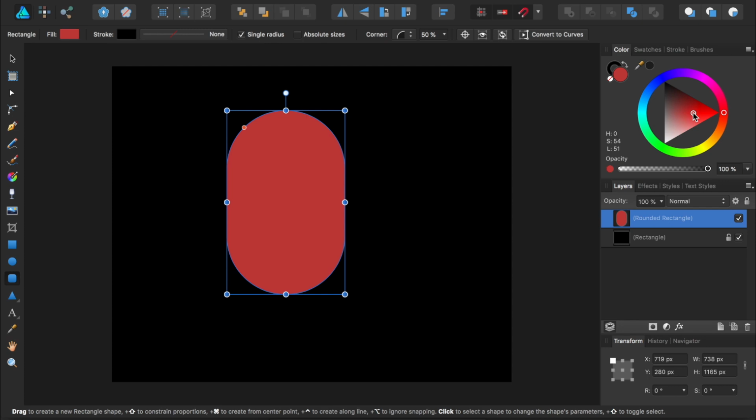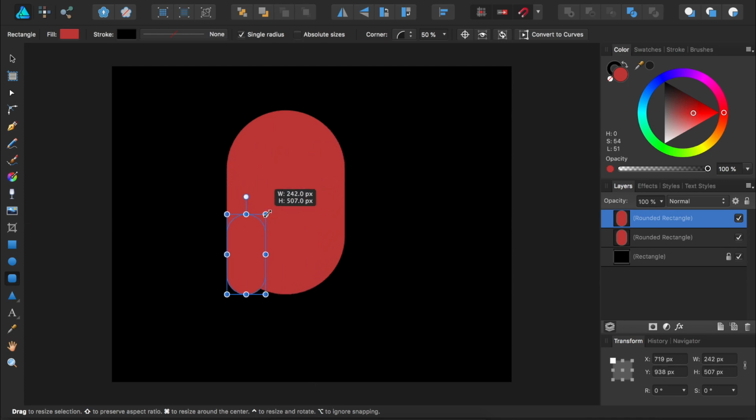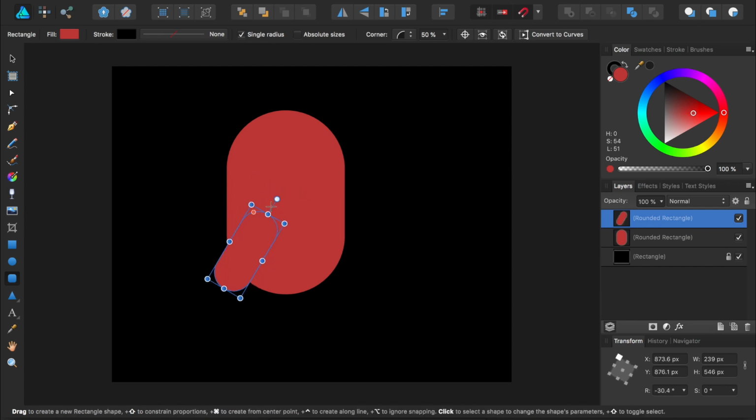Next, we're going to give our spaceman some arms. We'll use a rounded rectangle for the arms also, so I'm just going to duplicate this rounded rectangle that we already made. We can do that by pressing Command or Control J. Then I'm just going to make this rectangle a little smaller. And I'll rotate it by clicking and dragging on this circular handle at the top. And if you hover on the edge of the rounded rectangle, your cursor will change into this crosshair and you can move the rounded rectangle.